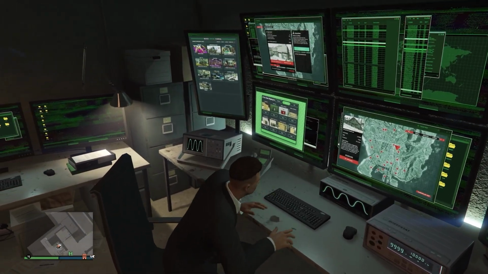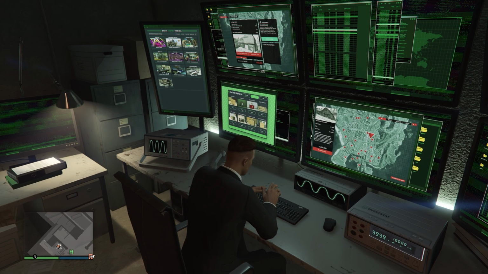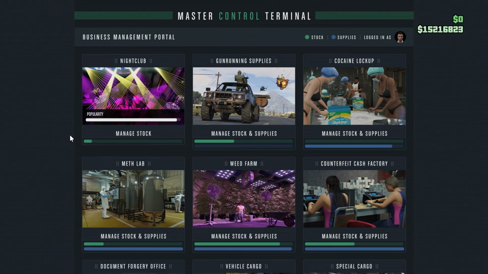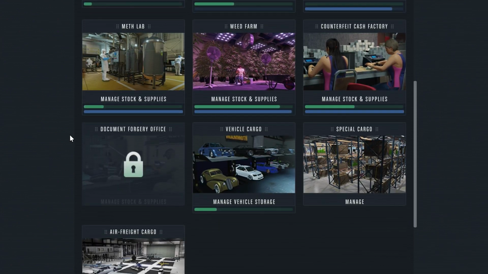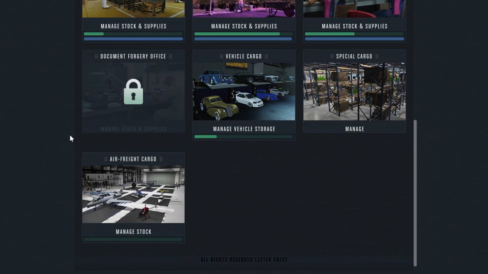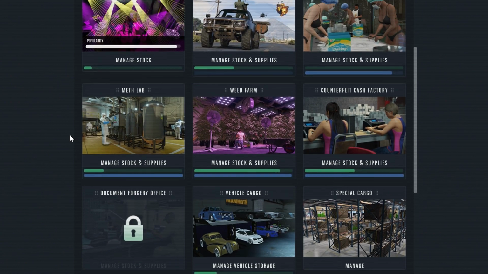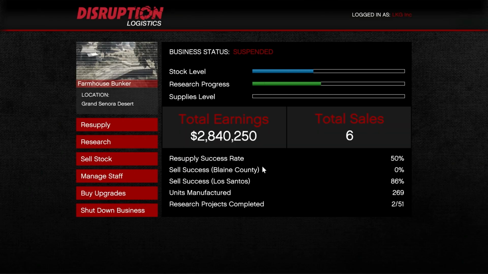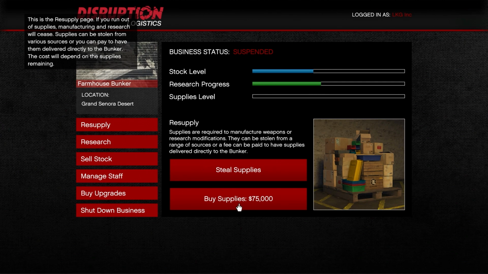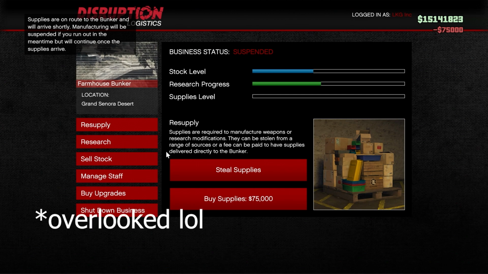And speaking of things that have been underused, I gotta say, I have not used the Master Control Terminal anywhere near as much as I should have. During this week, I've realized that being able to resupply your nightclub popularity, resupply your bunker, your MC businesses, everything from one location is so vital. And because they're all passive producing businesses, you might as well do it because it just makes you free money on the side. And whenever you want, you could do the final sell mission at any time. So it's something I'm definitely going to use going forward, and something that I think I really looked over my first $200 million made.